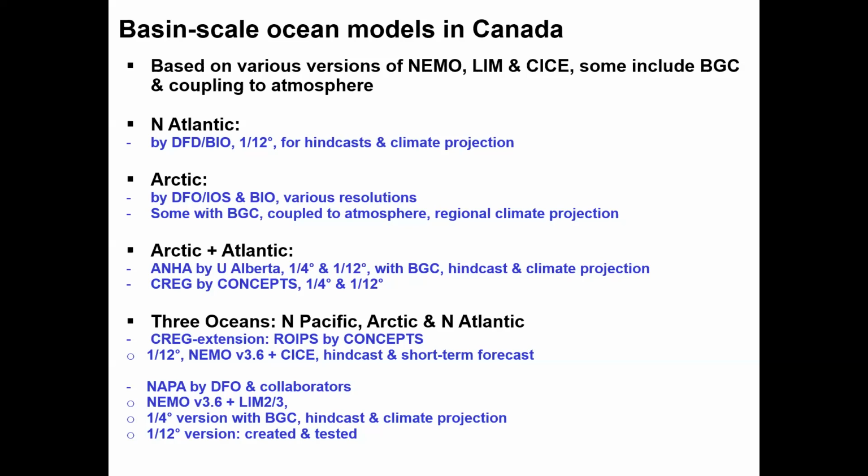So we created a similar version called NAPA, North Atlantic, Pacific, and Arctic, by my group at DFO and collaborators at universities. We use a NEMO 3.6 version with the LIM2 or LIM3 ice model. The 1/4-degree version has a BGC component, by the university and also by West Coast DFO, and Jim Christian is working on the BGC chemistry on that part.